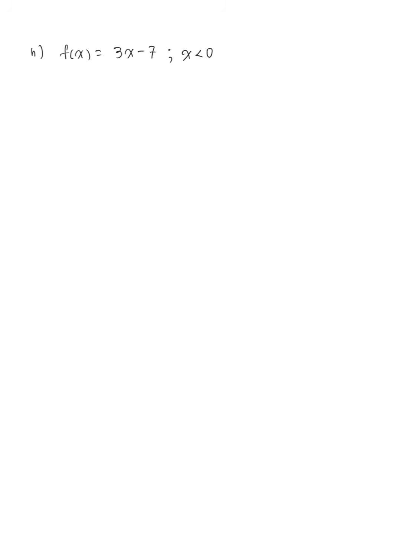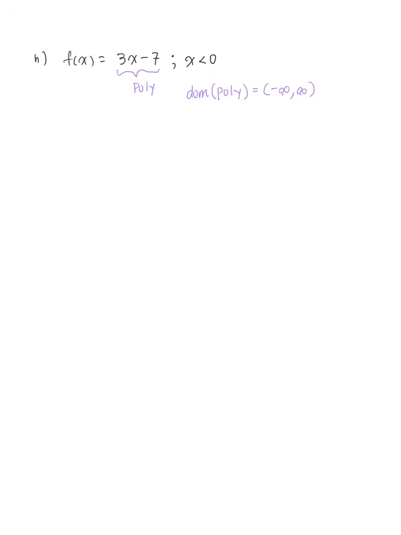All right, let's look at the last problem here. So we're given f of x equals 3x minus 7, where x is strictly less than 0. Now let's talk about 3x minus 7. Isn't that a polynomial of degree 1? Because the exponent on the x is 1, so this is a polynomial. Now, one thing really good to know is this: the domain of polynomial functions are always going to be all real numbers. So let me just write that out. The domain of a polynomial is always going to be from negative infinity to infinity, no matter what.